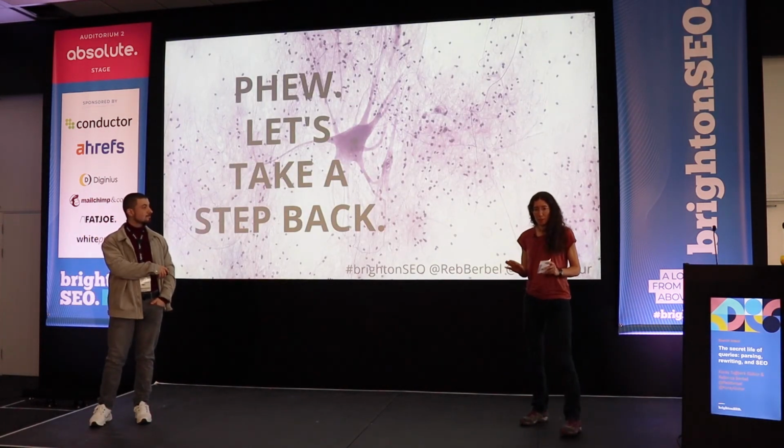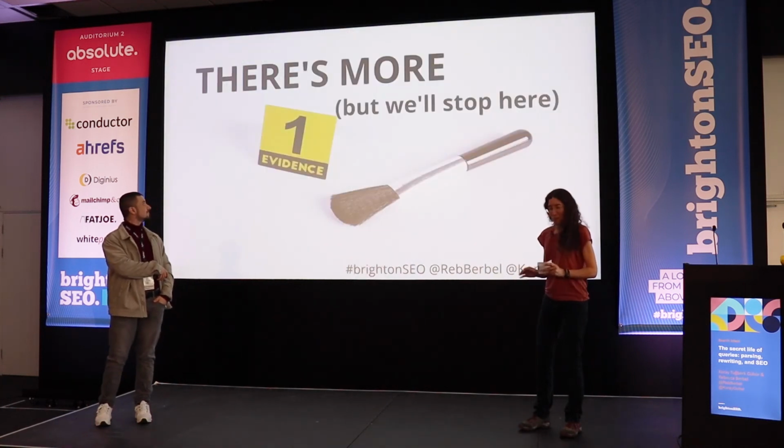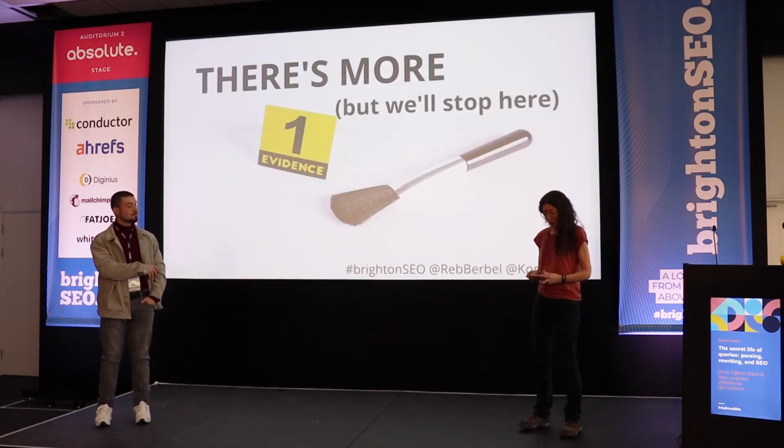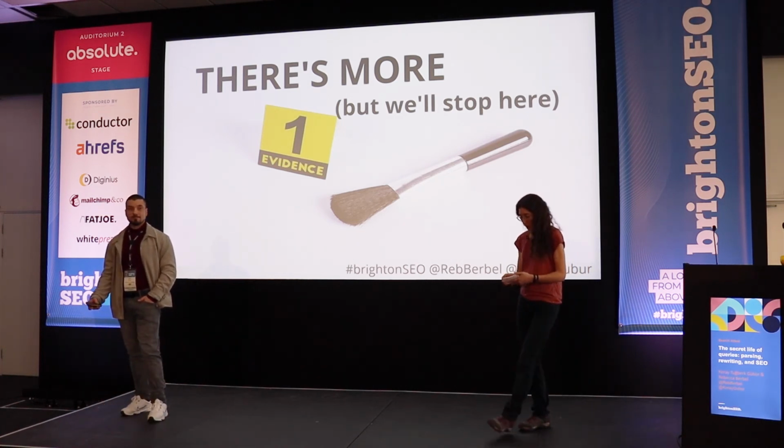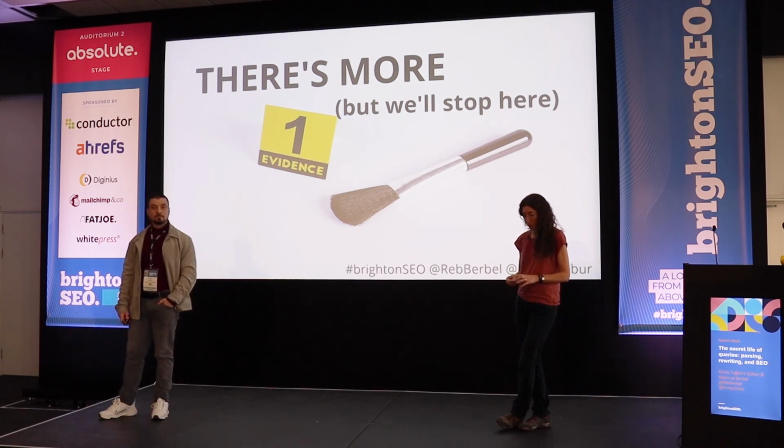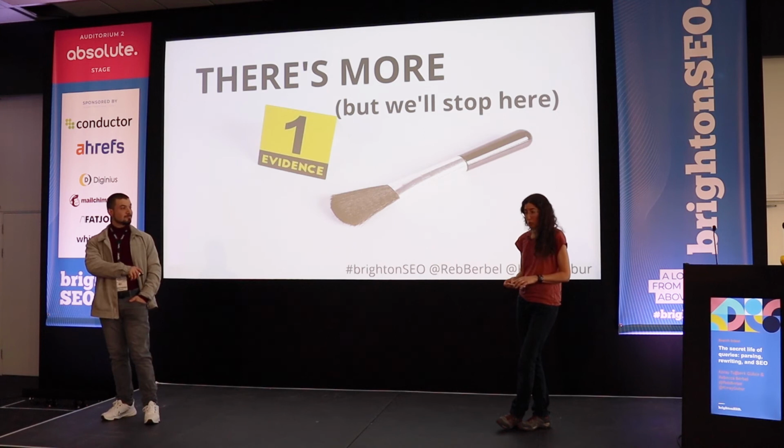Let's take a step back, take a breather for a second. Okay, there's a lot of stuff we didn't actually cover there. I didn't say anything about GNOME. Koray mentioned information retrieval and cost optimization, but we didn't really talk about them. We mentioned some of the SERP features, but we haven't gone into detail about why they picked them or where they come from. And we haven't talked about neural matching.